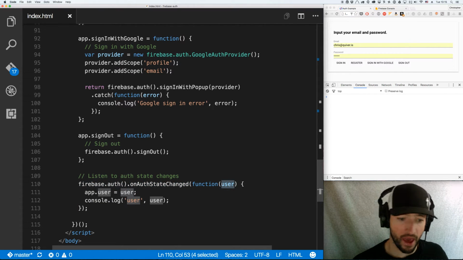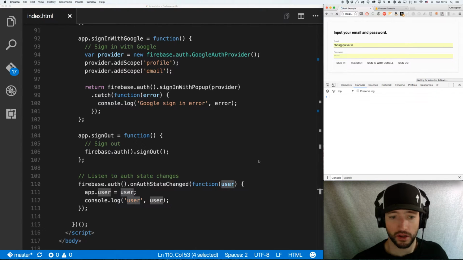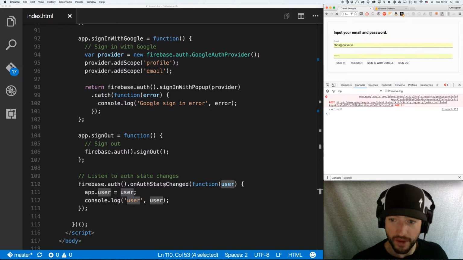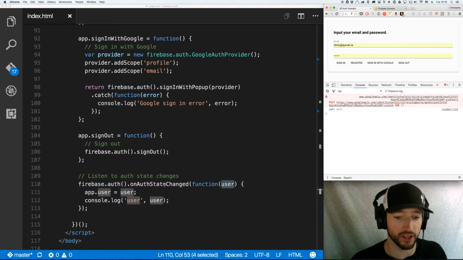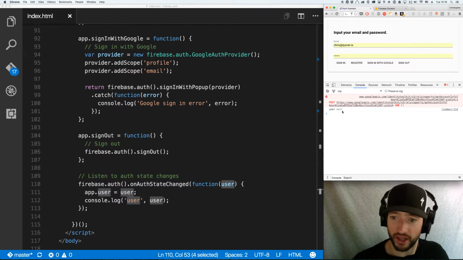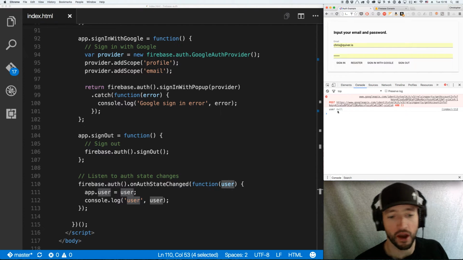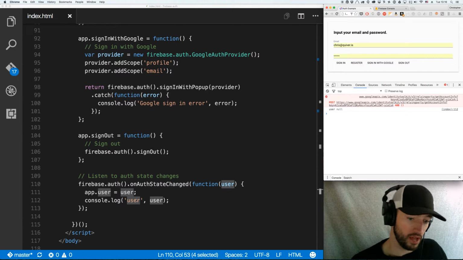Every time I hit this page, it'll immediately try to log me in. It holds login credentials in, well, tokens. You won't store your email and password in local storage. It'll store tokens for your session in local storage, and it'll try to refresh the session every time you hit the page with your browser. In this case, I don't have a live session. I don't have a live authentication. So user is null. Okay, that's great.